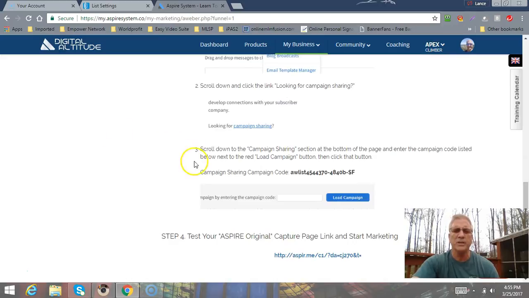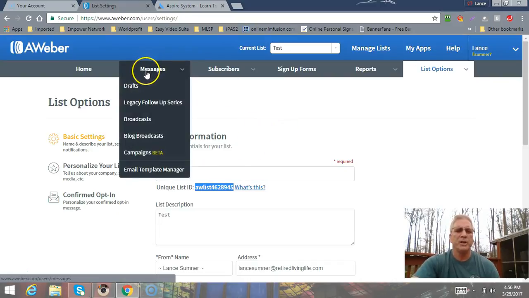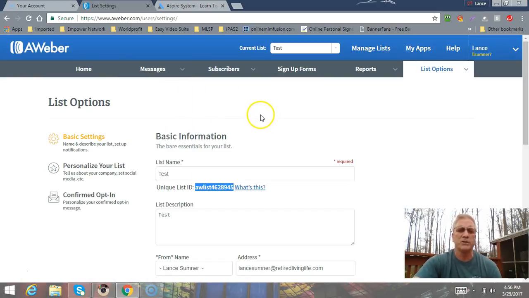And also, in many cases with any business opportunity, sometimes they give you a campaign sharing code. You can grab this campaign sharing code, go back to your list, and you can actually set up a series of emails using that campaign sharing code. I won't necessarily go through that, except you can grab it, stick it in there. Just do yourself a big favor.